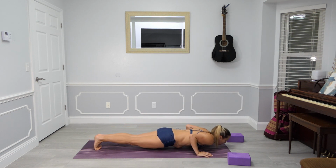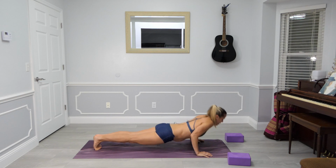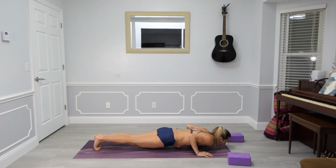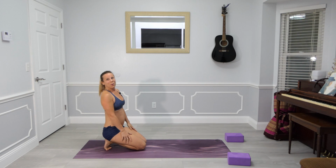Exhale, chaturanga. Inhale, push up. We got 2 more. Exhale, chaturanga. Inhale, push up. Exhale, chaturanga. Inhale, push up. And then you can come back onto the toes once again.